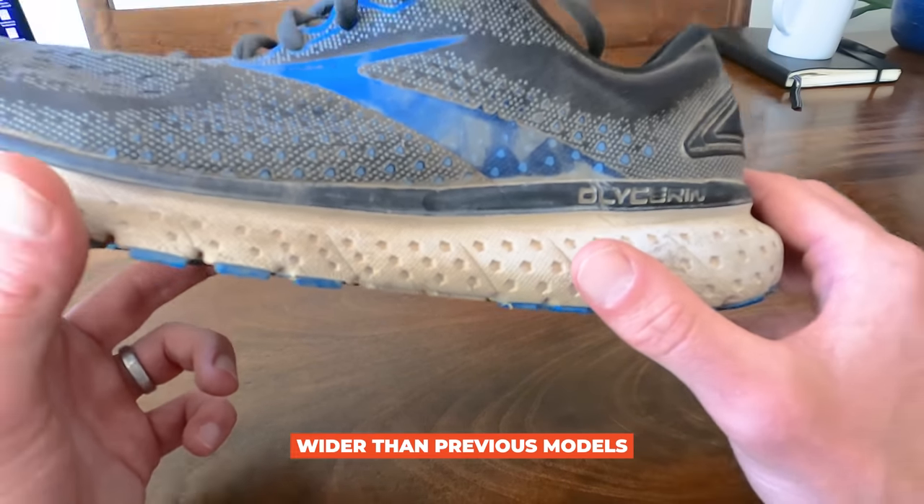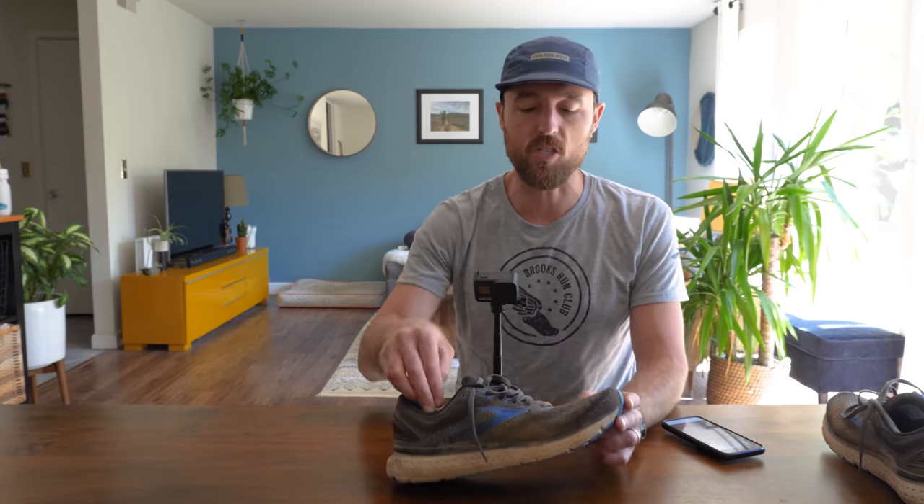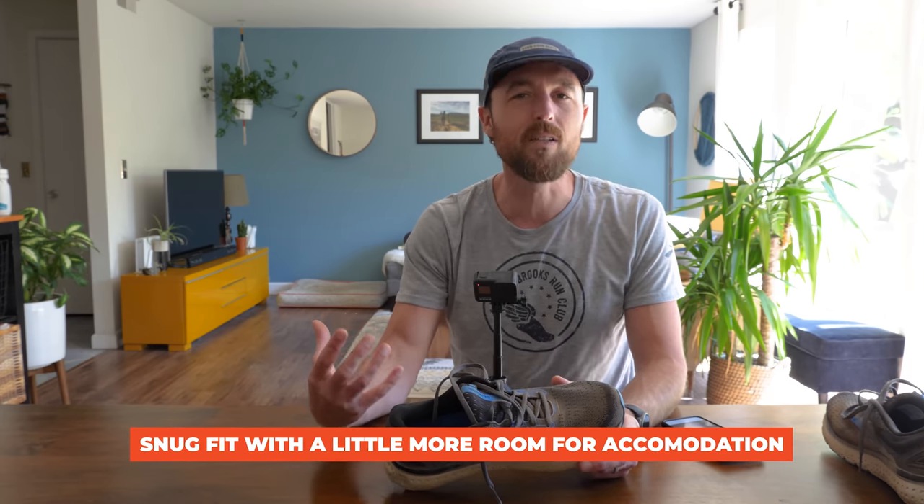This is classified as a medium width shoe, to a little bit narrow in fact. Some commenters online noticed that this Glycerin 18 is wider than previous years, which is kudos to Brooks — that's kind of nice. It always felt a little narrow at first, but that changed as I started running in it. The shoe is soft — like really, really soft when you put it on. I was kind of blown away how soft it was, and that had me a little concerned because I wondered if it was going to turn into a point of discomfort later on. Running in them, they still felt pretty darn soft, which was impressive, but not as narrow as I was initially worried. The upper gave me a little more room and I felt a snug but accommodating fit.